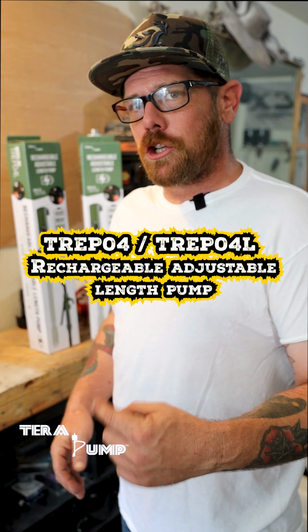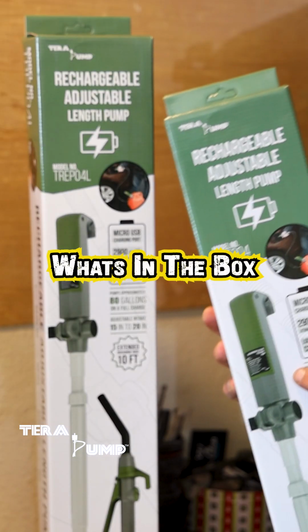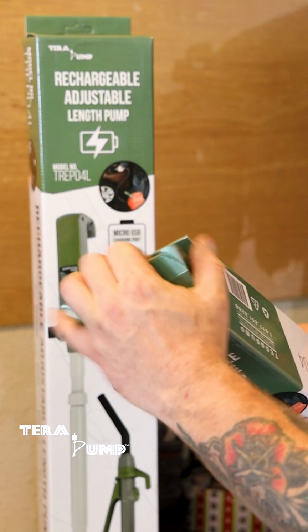Today we're working with the rechargeable adjustable length pump, or the TREP04 or P04L. And the L is important. We're going to dive into that later on in the segment, but right now we're going to open up what's in the box. So let's check this stuff out real quick.